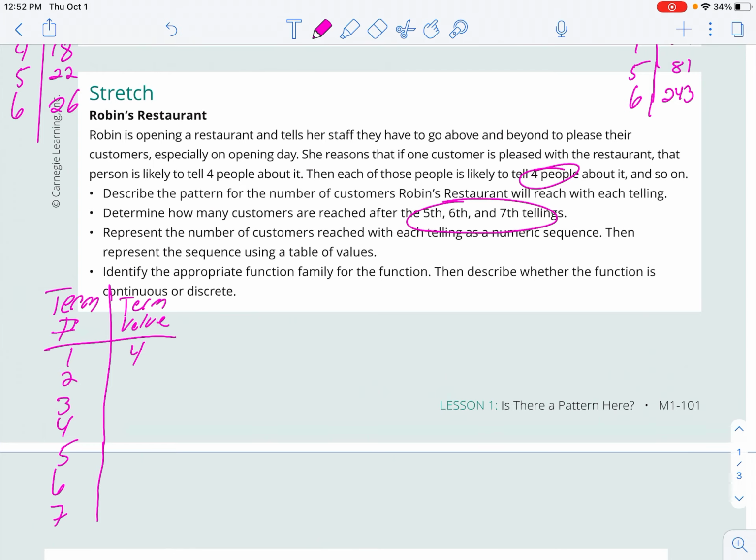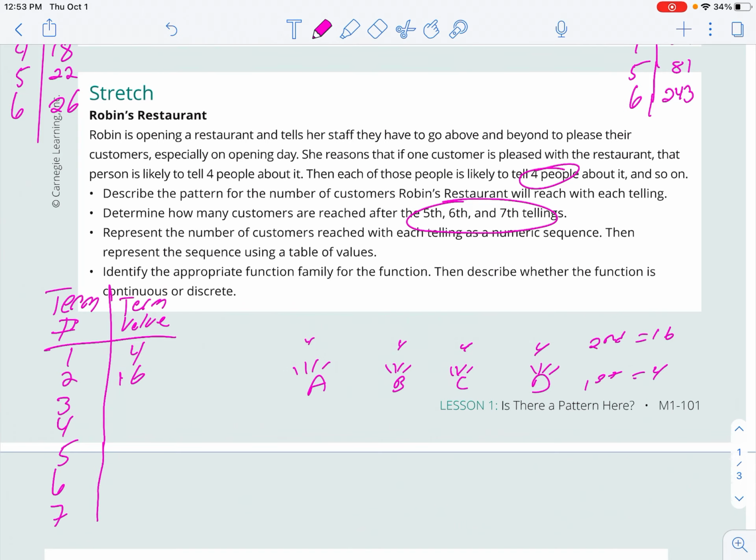So we've got, let's see here, A, B, C, and D. Here's our 4 people. And if these 4 people go and tell 4 other people, let me give myself some room real quick, because that's not enough room. Each of those 4 people tell 4 more people. So where are we going to be? So this is the first one. Then the second one, as they would tell 4 people, I've got 4 here, 4 here, 4 here, 4 here. That's a grand total of 16.